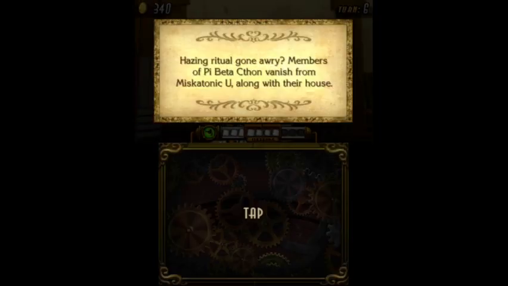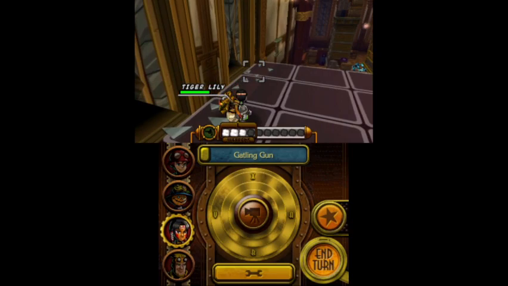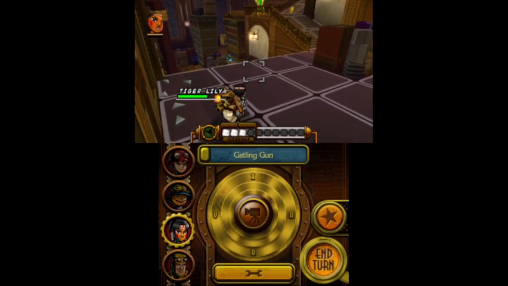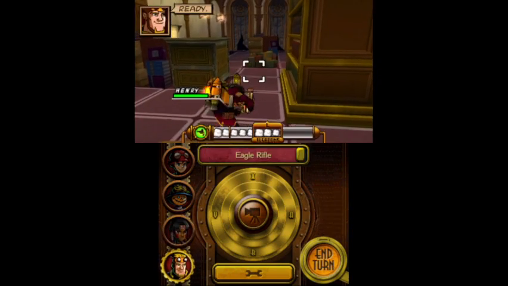Hazing ritual gone awry. Members of the Bipedith Halo. Did he say that? Bipedith Scython? Banished from Mescatonic U, along with their house. I'm starting to understand what Milton was talking about when this place seemed a little bit sketch.